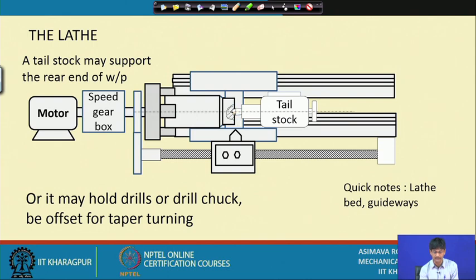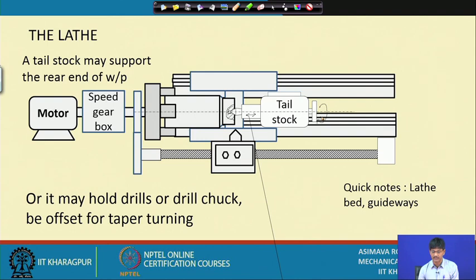That hole is done by something called a combination center drill, and the hole is a little more intricate in shape. Inside that hole goes in something called a center. It's basically a cone at the front, and at the back also it's a frustum of a cone which is fitting inside a fitting tapered hole of the tailstock spindle. This one can move out and move in by rotating this particular handle.